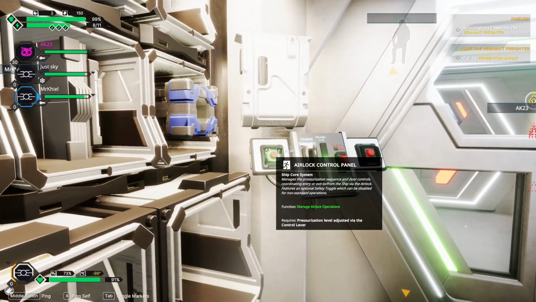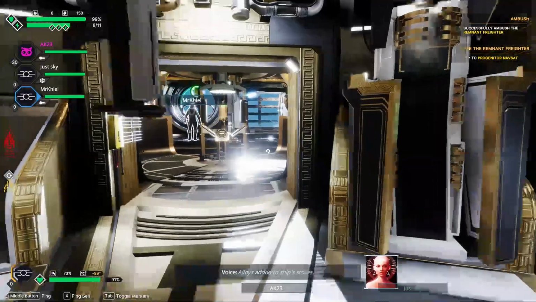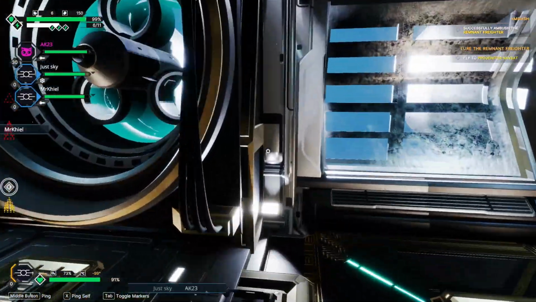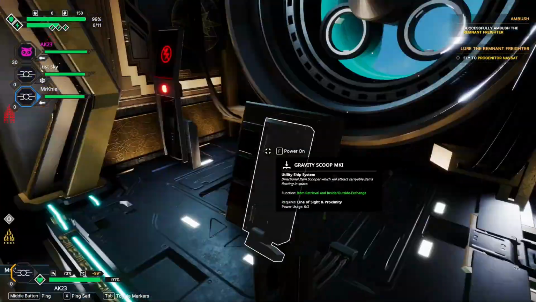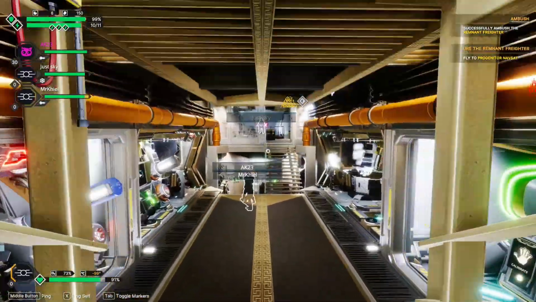That is the airlock. On ahead. So that guy's busy crafting stuff. There we go. Gravity alloys added to ship stores. I'm gonna start flying over to the destination, to the progenitor nav set. If that's alright with you all. Yep. Sounds good.